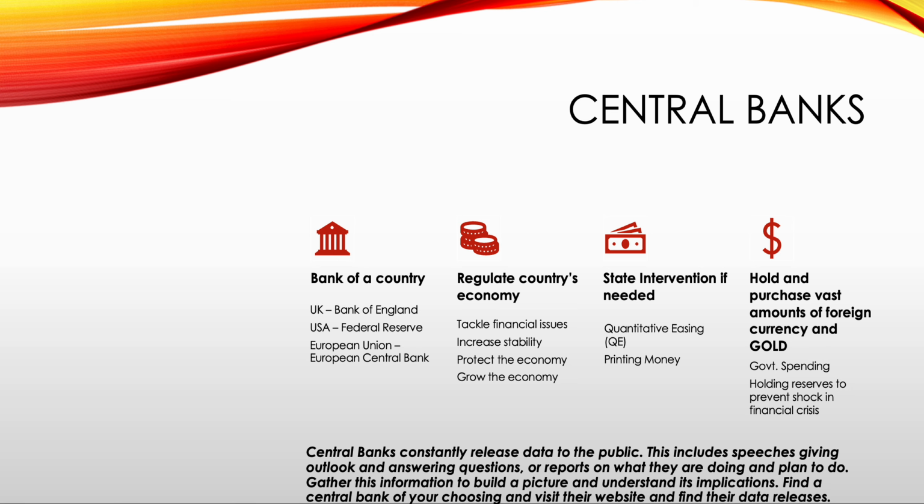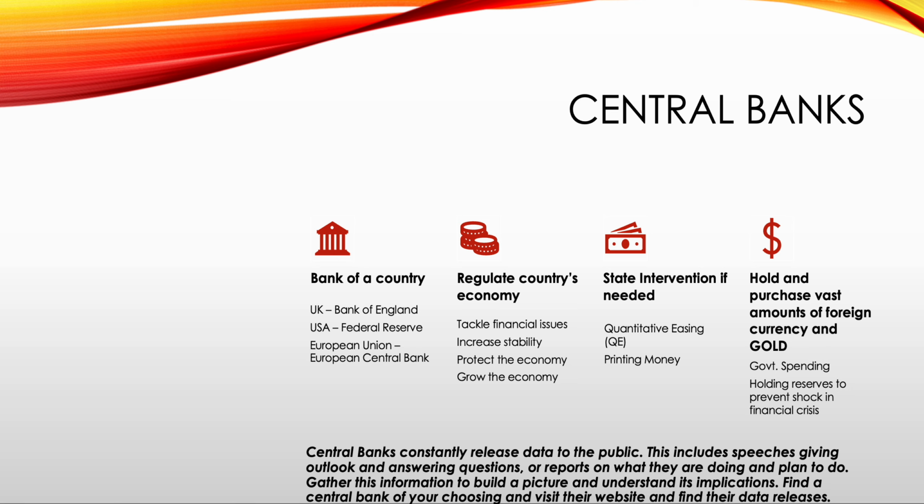Okay, so how do they regulate the country's economy? Well, they will be tackling issues, increasing stability, protecting the economy and trying to grow the economy. But the way they do all this is by doing state intervention if they need to. They don't always need to intervene to manage the currency of a country or the greater economic situation of the country, because those only happen in really desperate times.